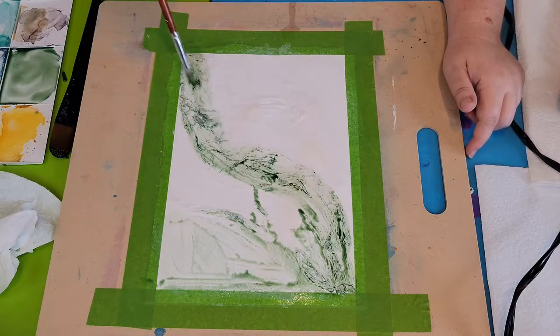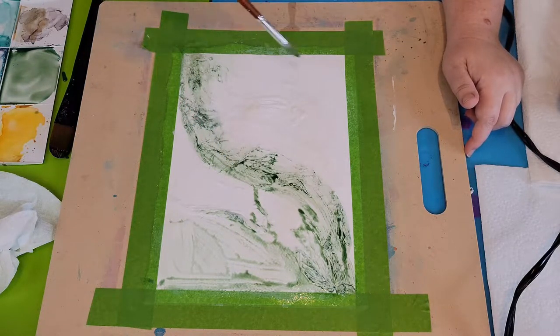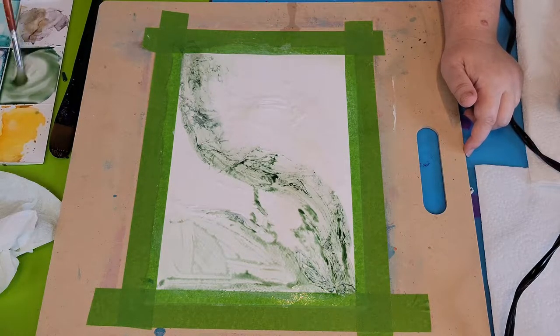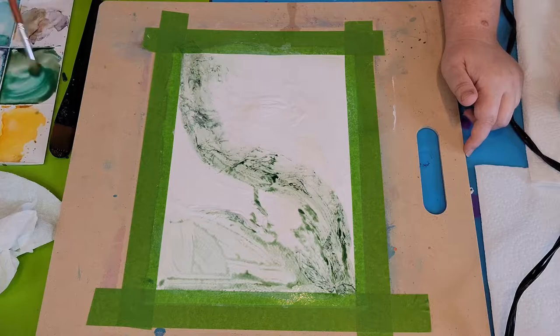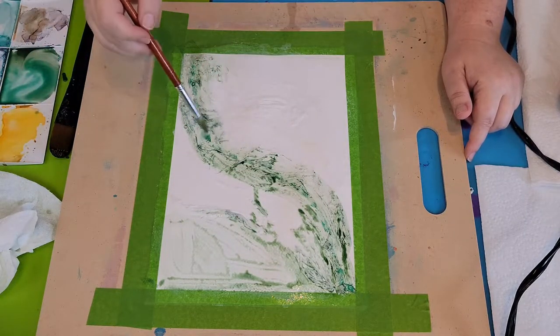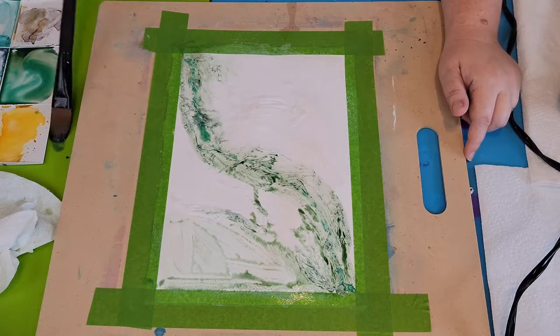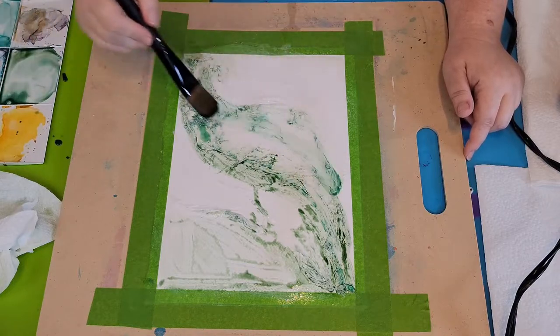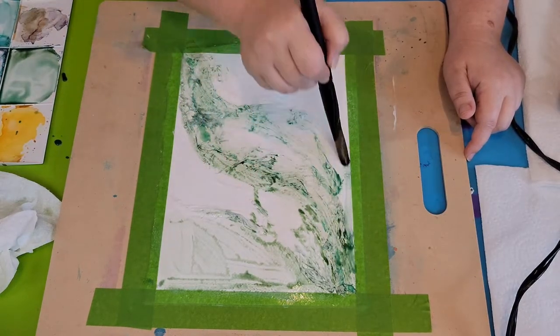And so I'll let you watch this part. I'm gonna build up the watercolor in layers, so I'm gonna go in, let it dry, and then I'll go back in again. So for this piece, there's a lot of layering involved. So I'll put on some music and I'll be back with you in a moment.